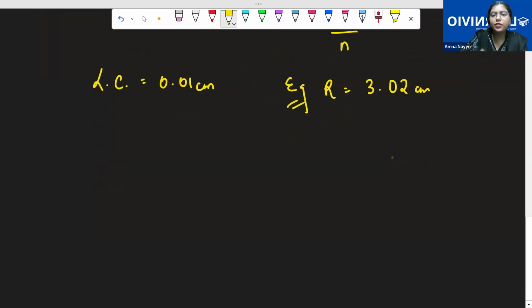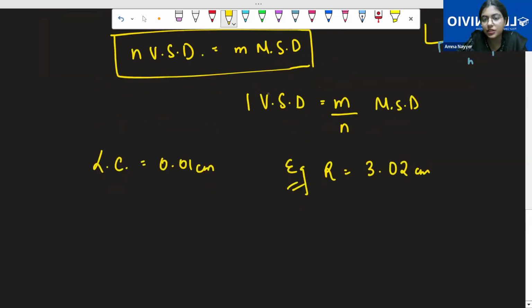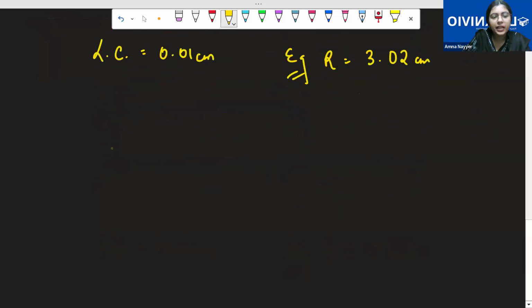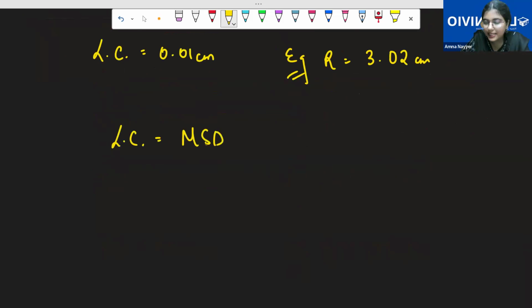And just remember, if you don't know the least count, and just N and M are given to you, which are coinciding, then how will you calculate the least count? No idea about anything else. What you can do, least count, the main scale division will be given to you. The main scale division 1 minus main scale by vernier scale. This is also a formula that will give you.